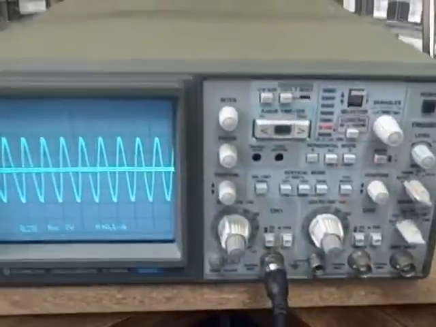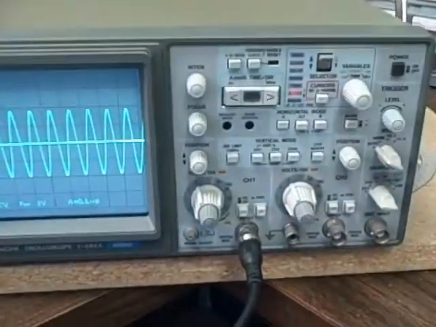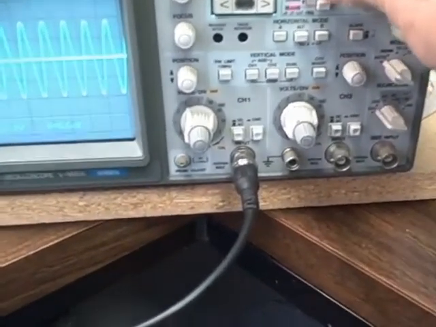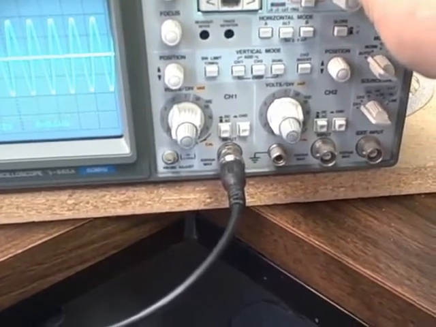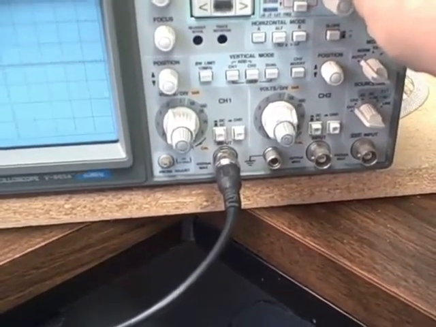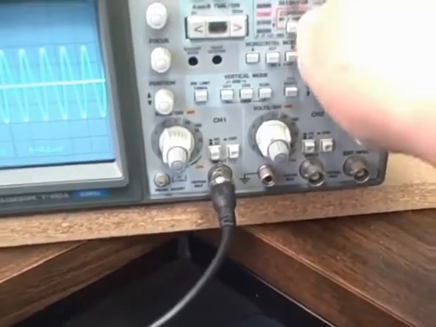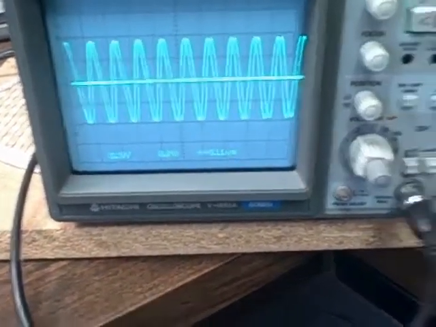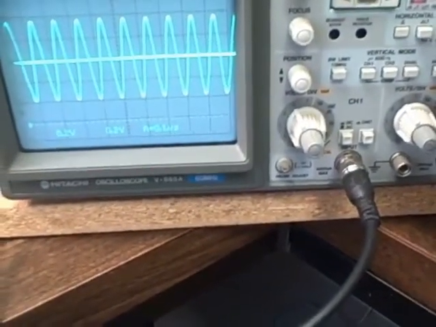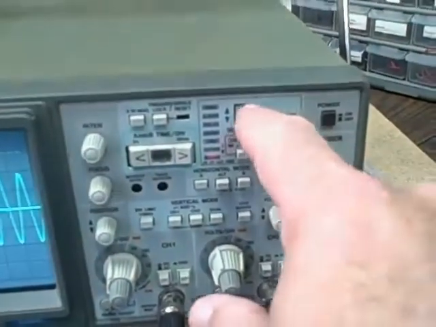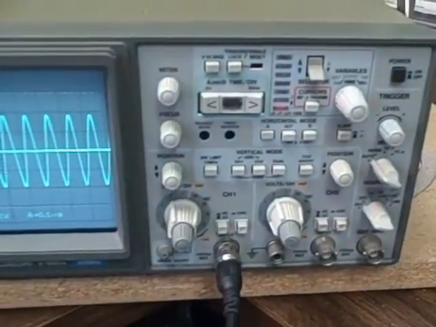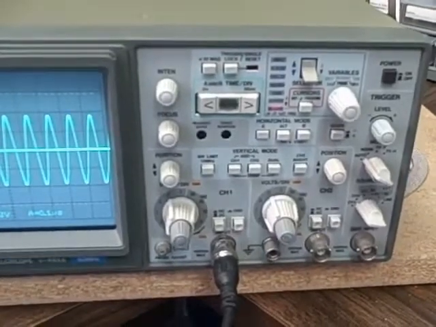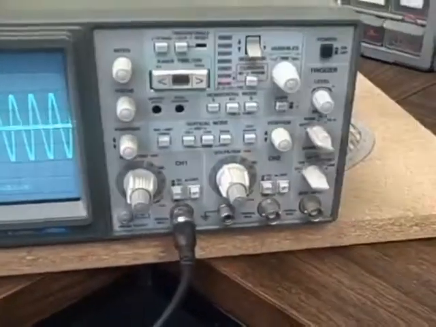But if you wanted to take a look at the delayed functions, some of the fancier functions that are available normally on this thing, I've got a little problem here because the function switch, which chooses the various functions, indicates that it's working. But when you go to change the variables, you see that it really doesn't. It maintains the same display as if I was in the first measurement position. So there's something wrong with the logic involving this switch in the computer. And if somebody wanted to spend the time to try and figure that out, then they could make this thing work. Every function that it should have had would be perfect.